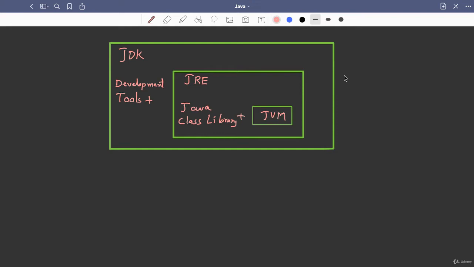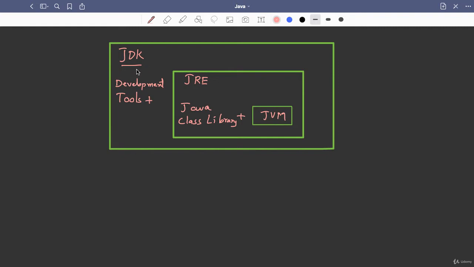For learning Java programming, we require some tools or environment. So what we require and how to install that, I will explain you in this video. For developing Java program, we require JDK, that is Java Development Kit. So we require this. It will have compilers and the runtime environment, which will help us write the Java programs and execute them. So I will show you how to install this JDK on our machine.